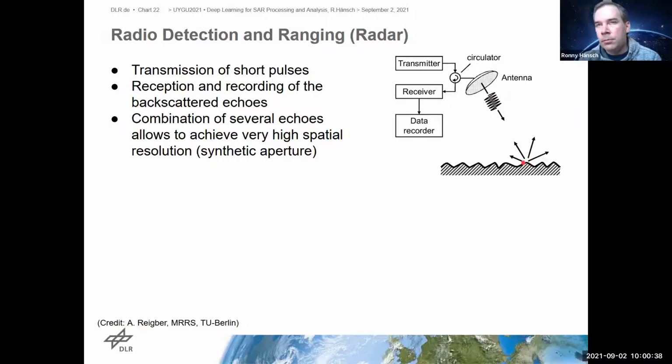This is reflected, or more accurately, backscattered on the ground in all possible directions, depending on what kind of medium you have. But among other things, it's also backscattered towards the sensor, right? So we can have one sensor that is emitting the pulse and then measuring the echo. In some systems, we can also have one sensor that is emitting the pulse and a different sensor that is measuring the reflection, or part of the backscattering that goes in that direction. But for SAR, in this talk, we will mostly talk about systems where emission and receiving is happening at the same place. And then we combine those echoes in order to have an image.